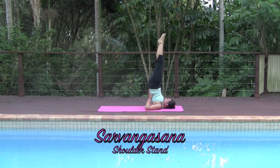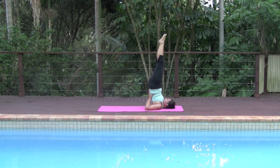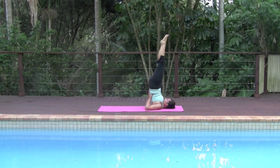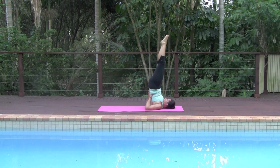Vinyasa is our shoulder stand. This is a pose that gives us natural Jalandhara Bandha. Jalandhara Bandha is the chin lock. So you can see here and feel here it's happening immediately. You can increase that by drawing the throat towards the neck.